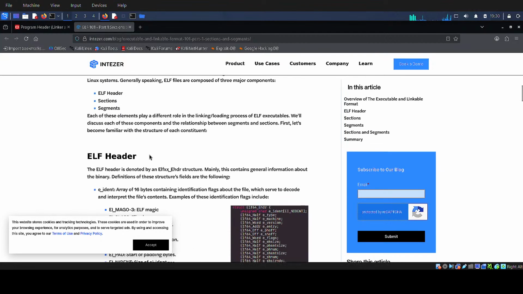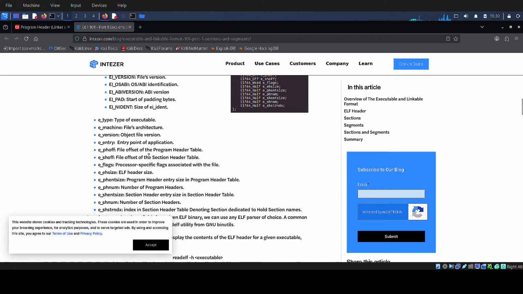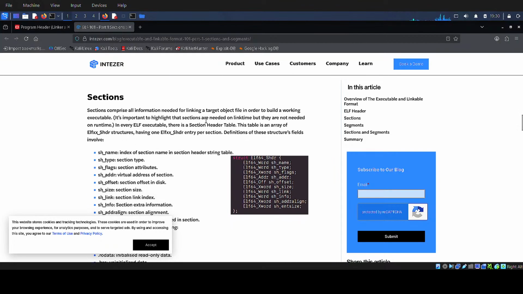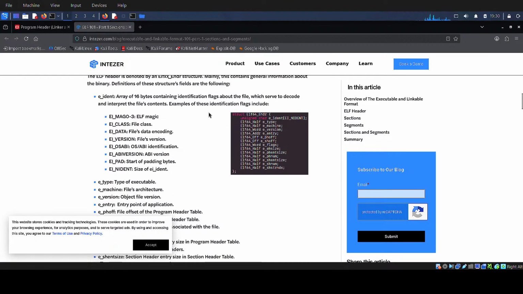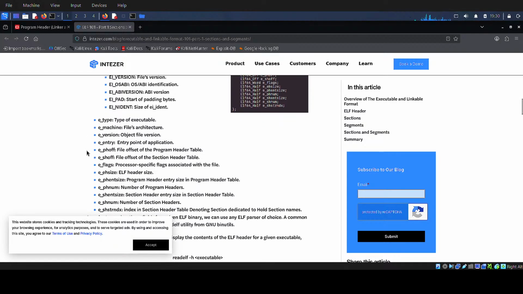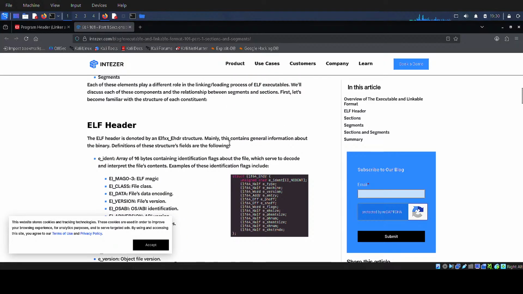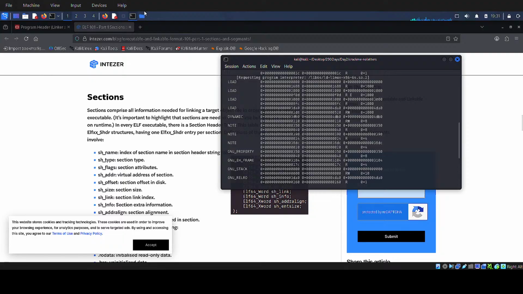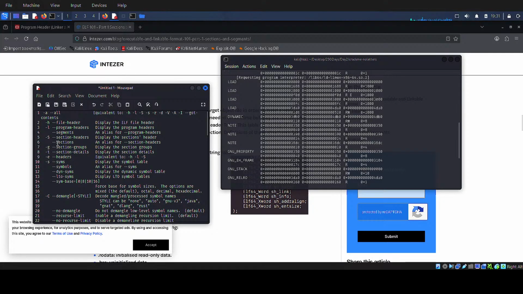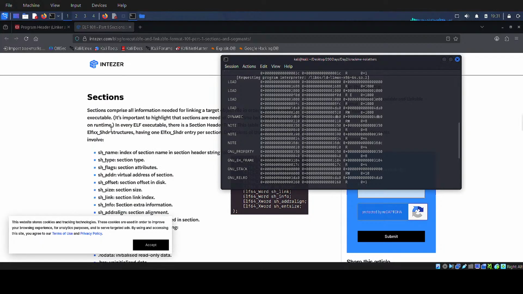Part one, sections and segments. Linking. Am I looking at the sections right now? No, I'm looking at the program headers, so I'm looking at the segments, not the sections.